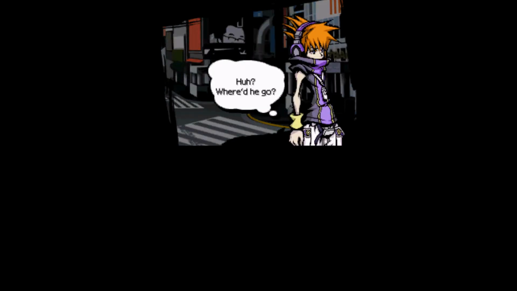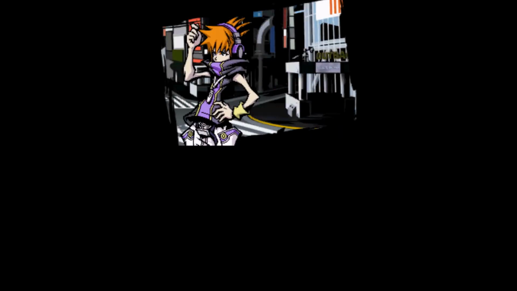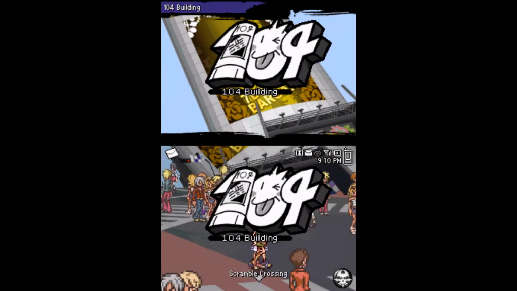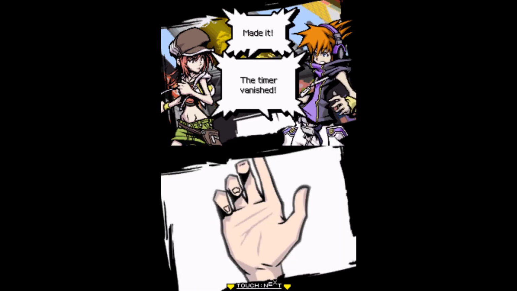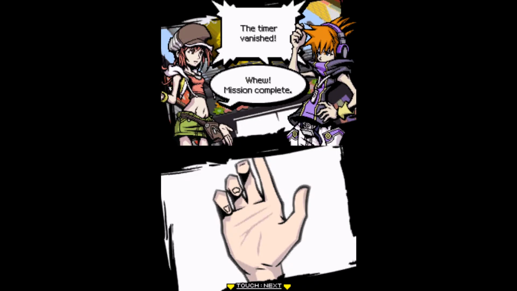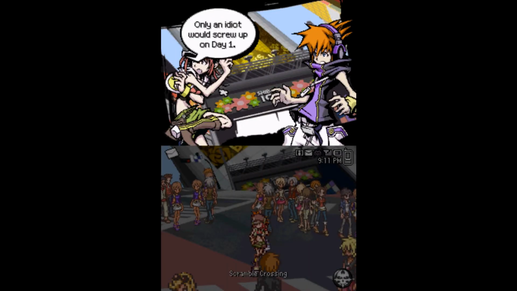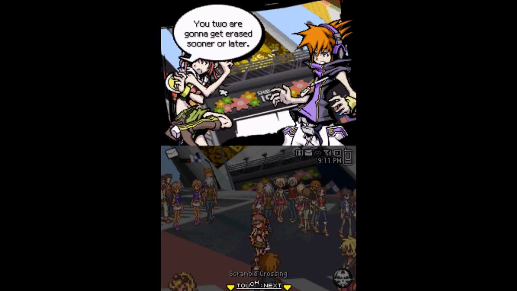Huh? If you're observant, you'll see that guy in red was there since the beginning of this day. Oh, that was a simple mission. Just had to get here. Well, of course, what do you expect from the first day? What? Of course. Things aren't going to be so easy.